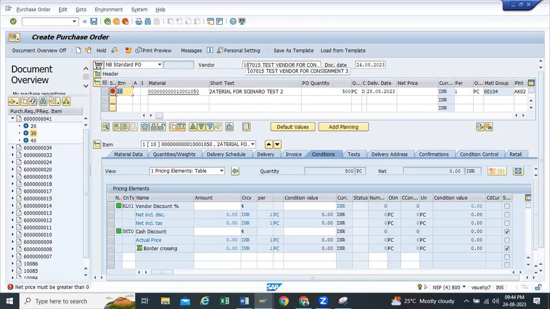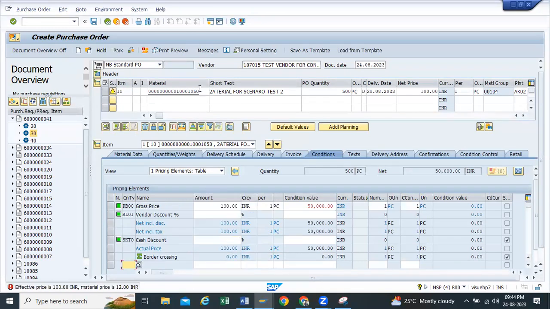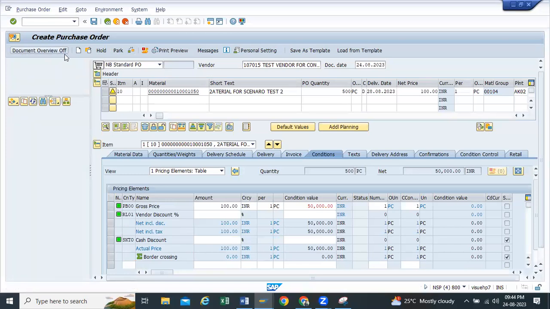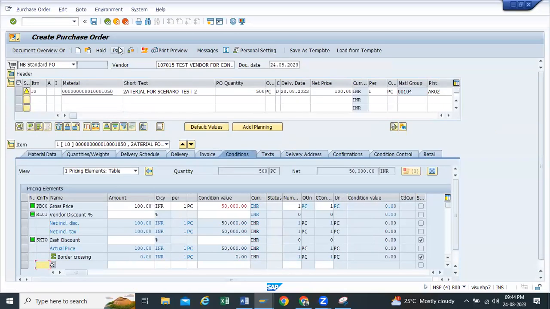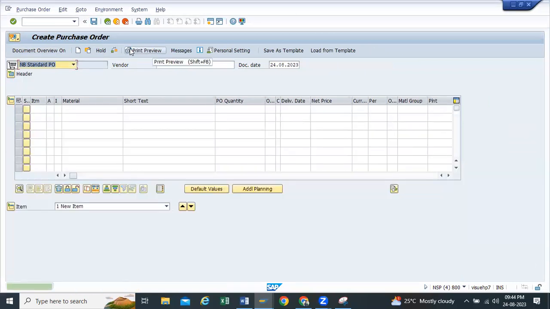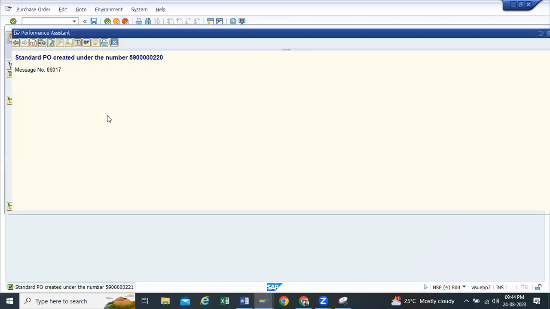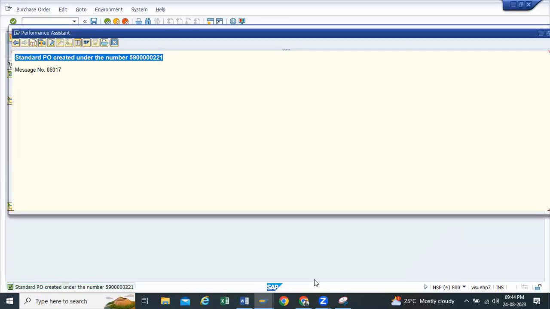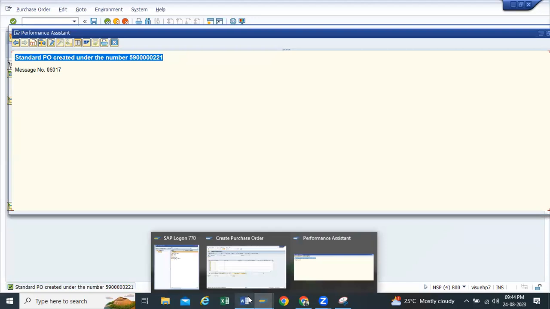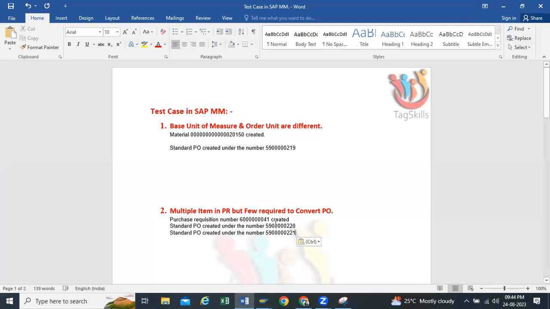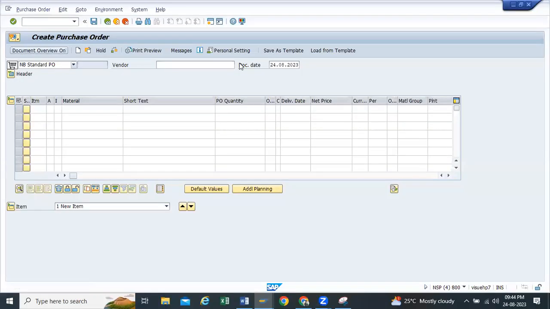Okay, so here we have changed the vendor, correct? For each and every line item, we are going to maintain different vendors for the different line items here. In that manner you can create multiple purchase orders for the single purchase requisition there. Right now the second PO will be created, and the same thing for the third PO also. Two POs we have already created. For the last one, which is pending, we are going to do the same thing.